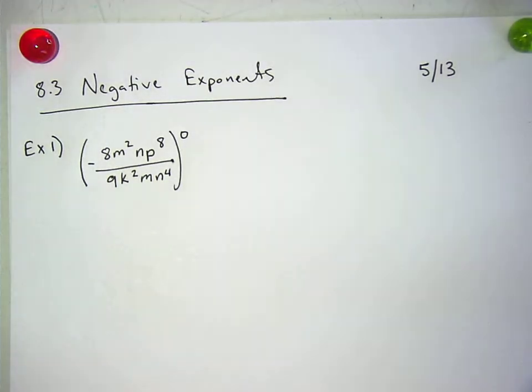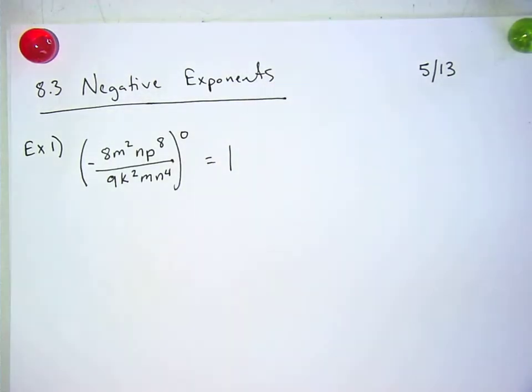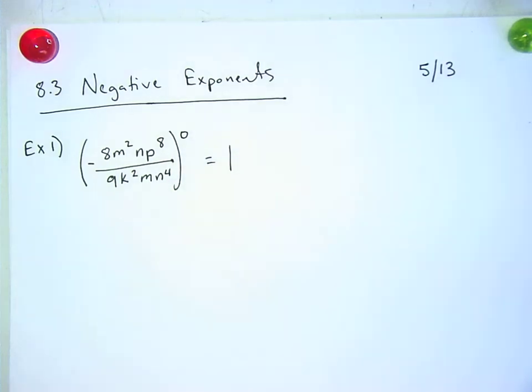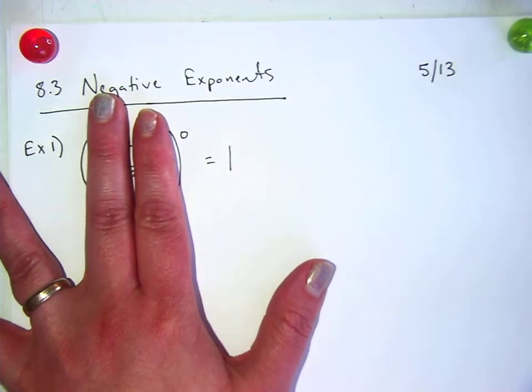What's the answer? 1. You need to write out. What's anything to the 0 power? 1. If you want to think about it in another way, you know how when something's on the outside of the parenthesis, you distribute it in. Do you see how if I start distributing this in, everything would be to the 0 power? So it'd be like 1 times 1 times 1 times 1 divided by 1 times 1 times 1, which is 1. Or you can just think this whole thing is to the 0 power, so it's 1.